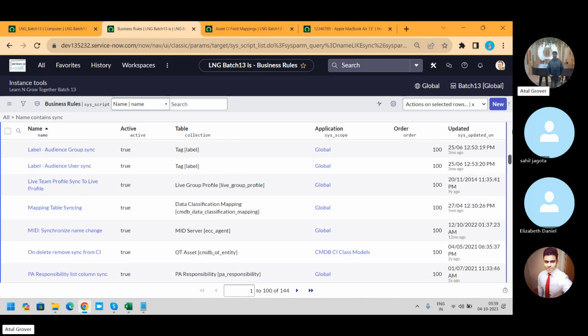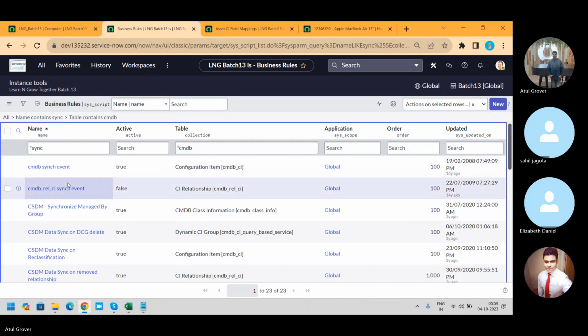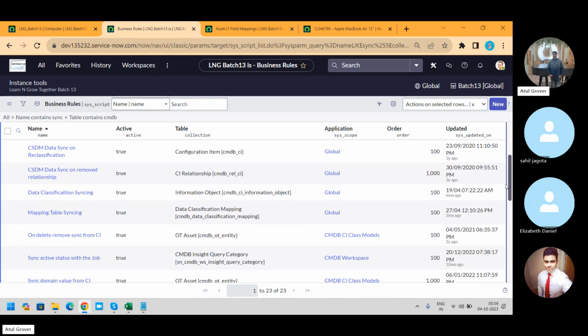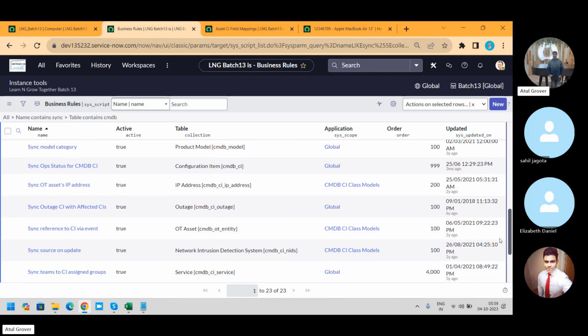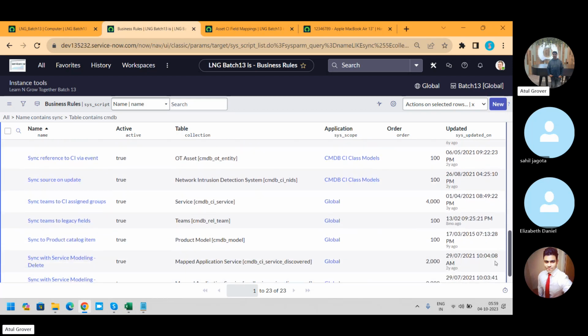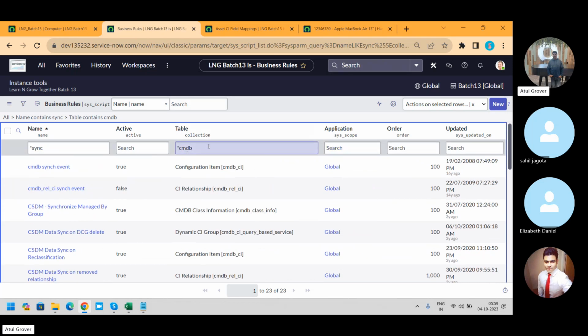Sync domain. Let me try to put CMDB. CMDB sync event, not this one. Reclassification, not this one. Mapping, not this one. CI team, not this one. No, wait, I'll need to check.